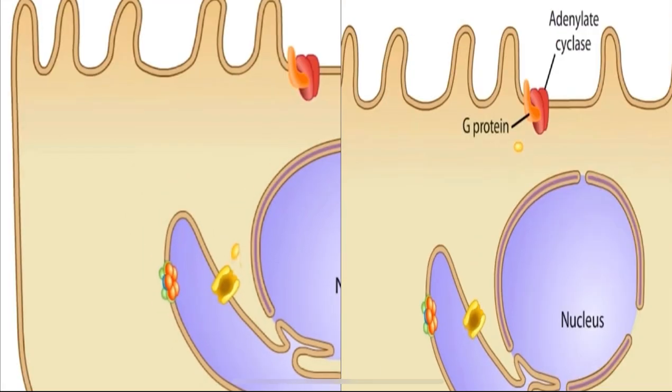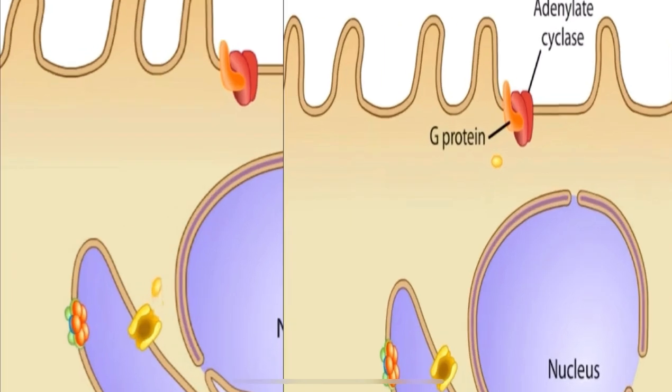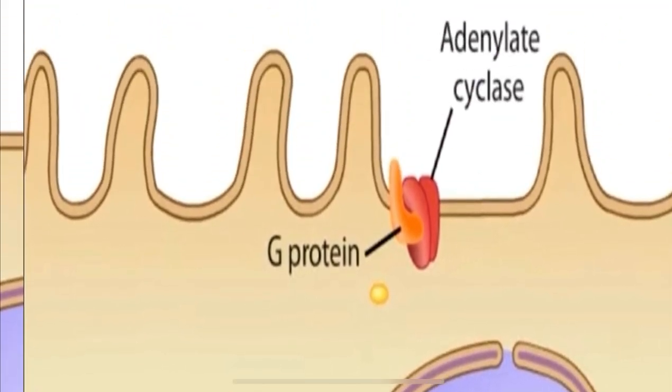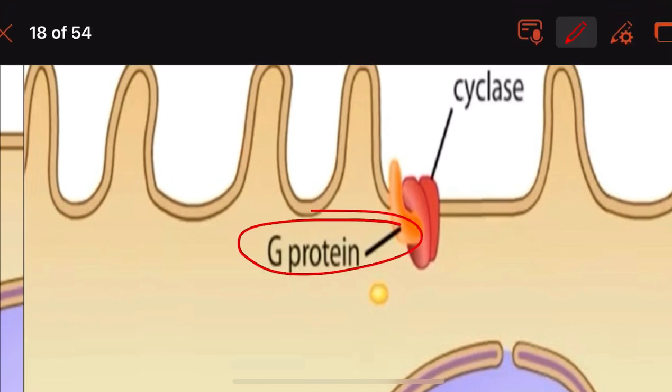You can see, after entering into the cytoplasm, what is the mission of this A1 peptide? It wants to modify the membrane associated protein called a G protein. The whole goal of this A1 peptide is to modify the G protein. And this G protein generally binds to an enzyme called adenylate cyclase, and it controls the activity of adenylate cyclase.